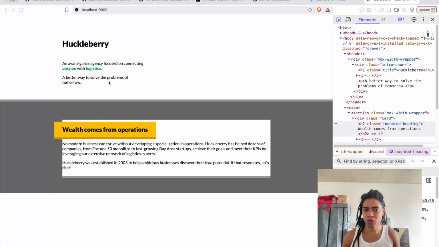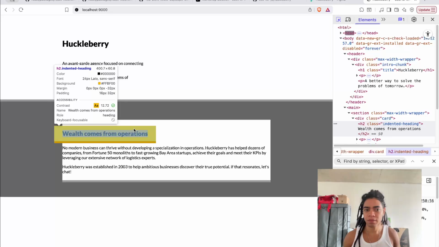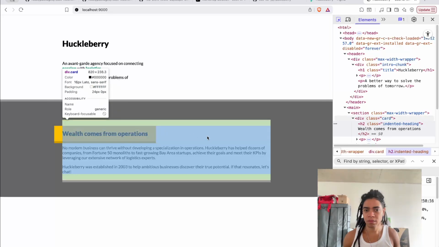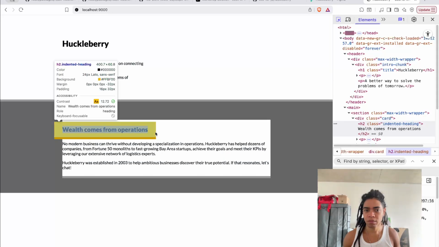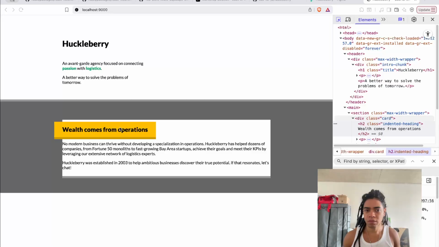So in other words, it's adding the padding here as well. And padding left.